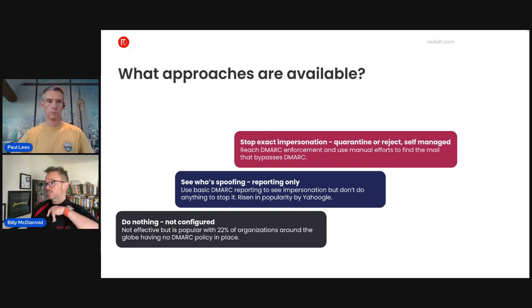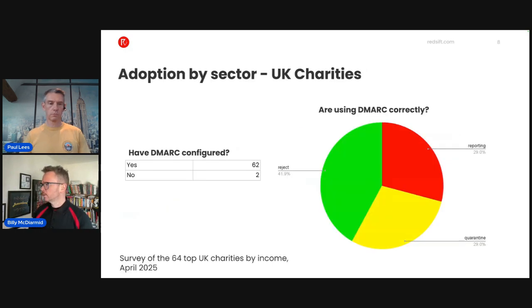The chances are, if you do it yourself, say you went to quarantine yourself without being able to understand the data, then legitimate email sending sources will be trying to send as you. The emails will be put into junk, will be spammed, and you probably won't know about it because the reporting will not tell you about it. And it's more of a manual effort to find the email.